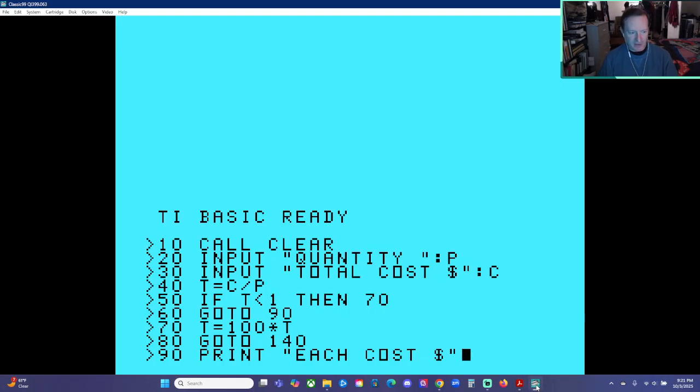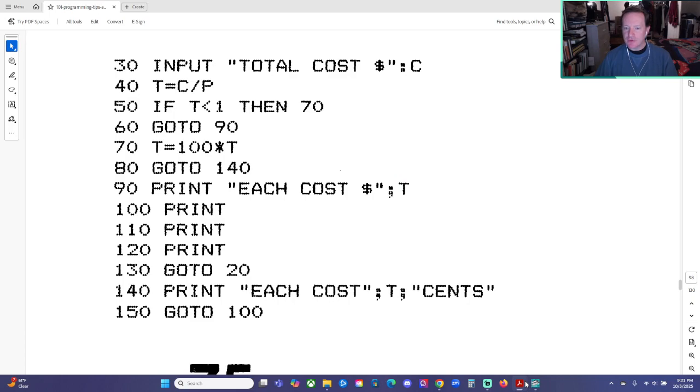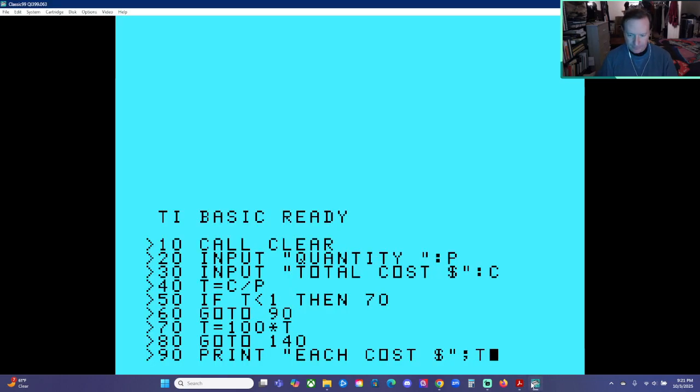Space, dollar sign, end quote, semicolon T.